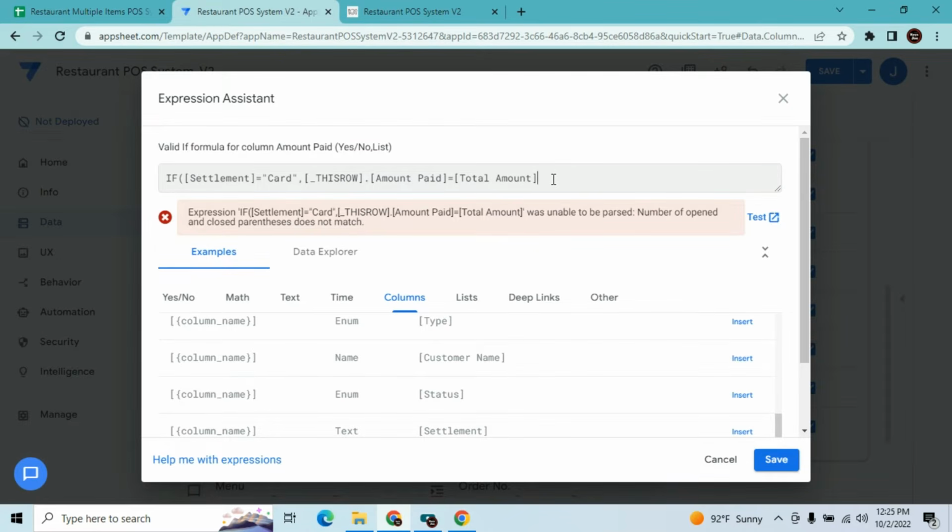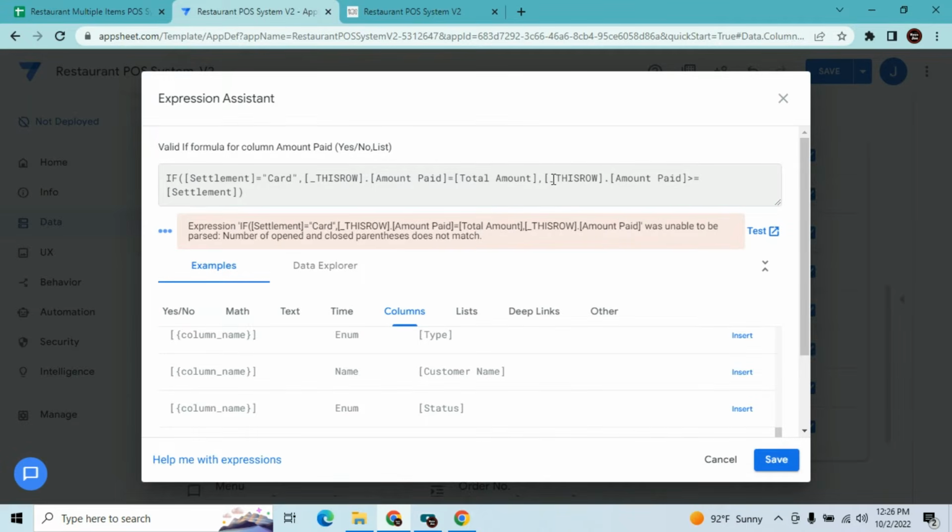Otherwise, if it's cash, this row, the amount paid is more than or equal to settlement. Okay, it should be good.